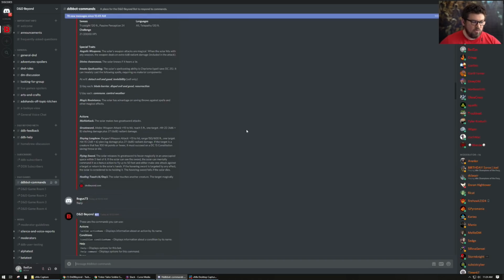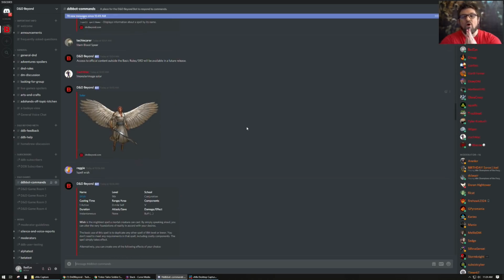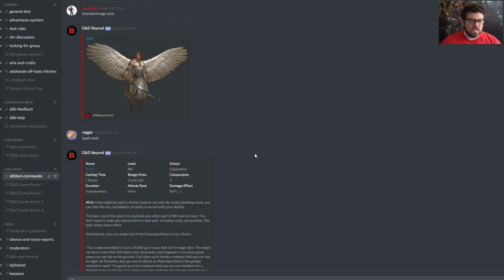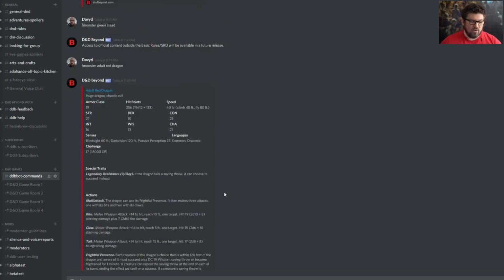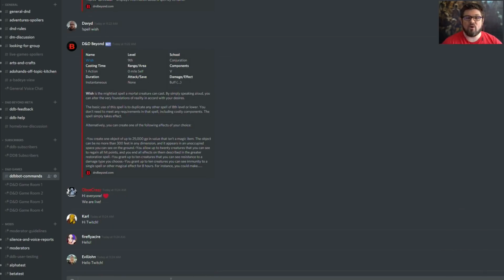Bogus 73 needs some help. So it's live now on the D&D Beyond Discord server, you can join that up. Hopefully in chat we have links that will go out for joining the Discord server. If you desire to do so, you can go to the DDB bot commands channel, and in that channel, you can play around with the Discord bot that we are currently working on.